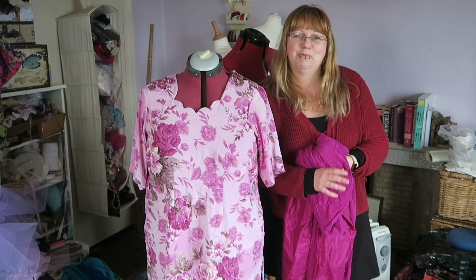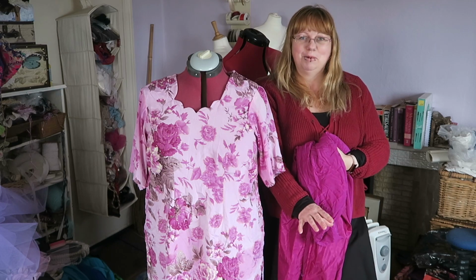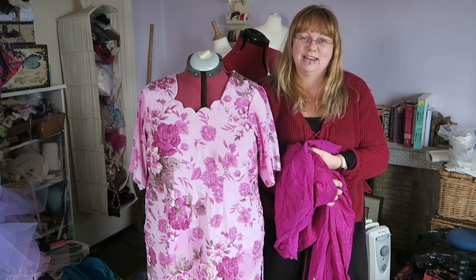And I'll go through some of my fabric scraps as well, because I've got a lot building up in my pink and purple box. So I'll go through that and see if there's anything there I can use. So that's all I've got to get on with now, and I hope you enjoy watching the video.